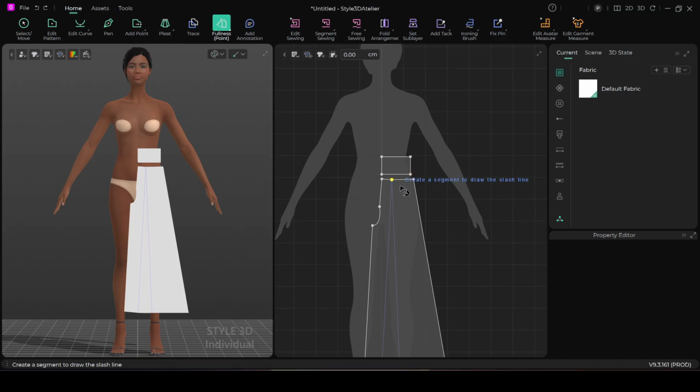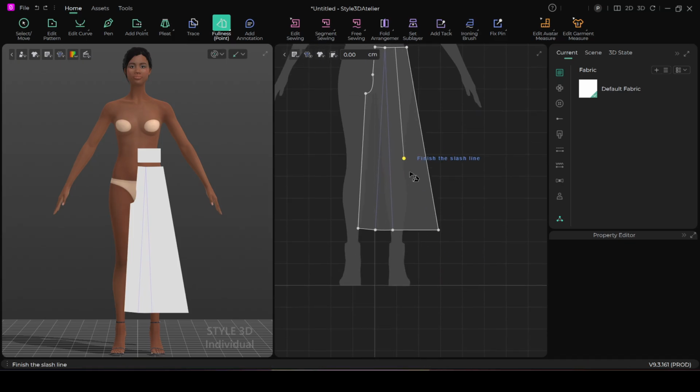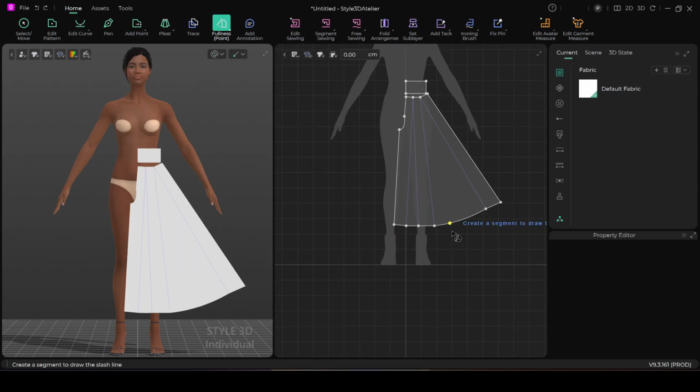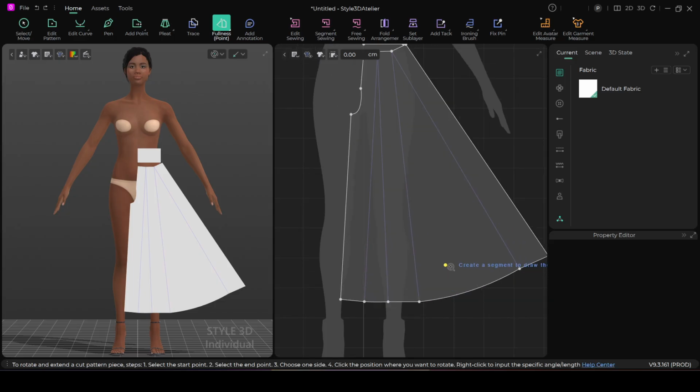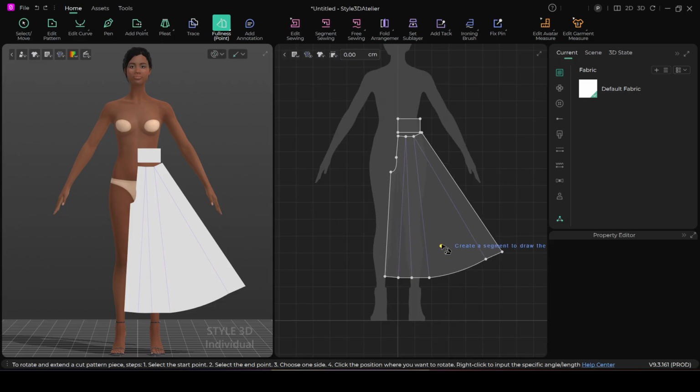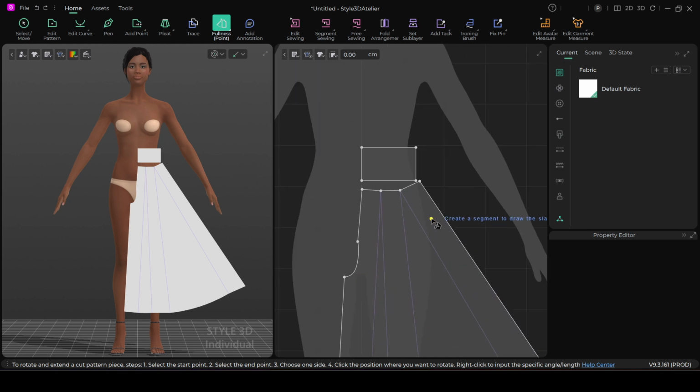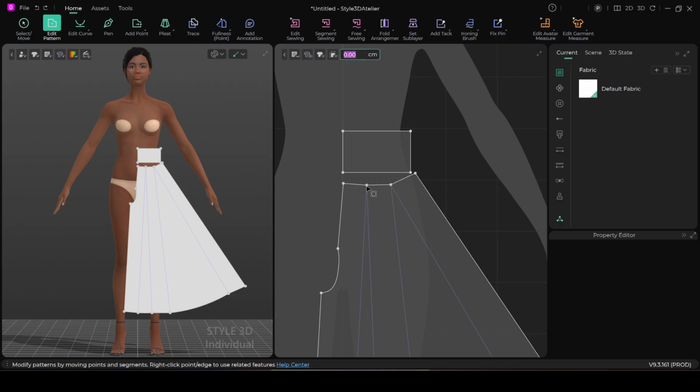Okay, here it is right here. You can do a thing like that. And if you're satisfied for now, because we're going to be doing symmetric patterns, we can just select the edit pattern tool and delete these points here.